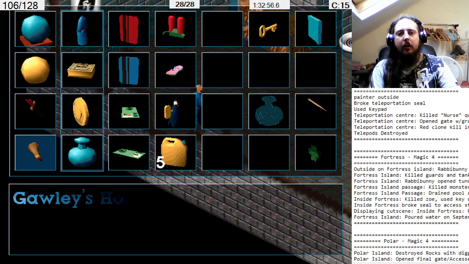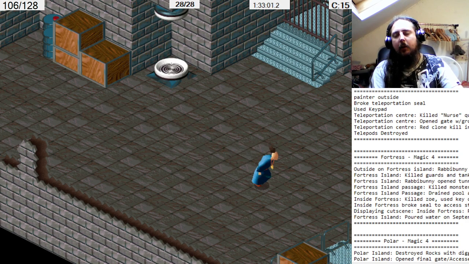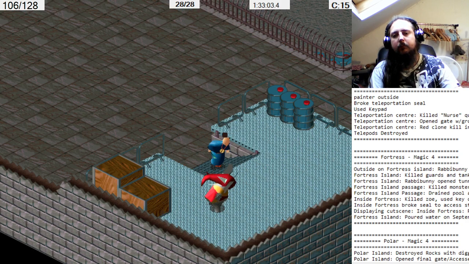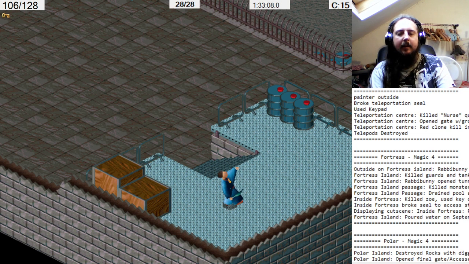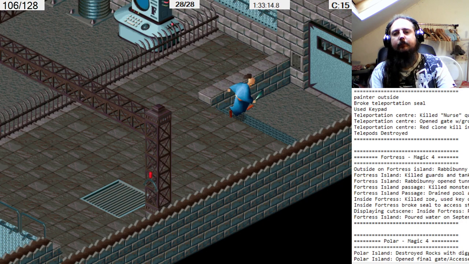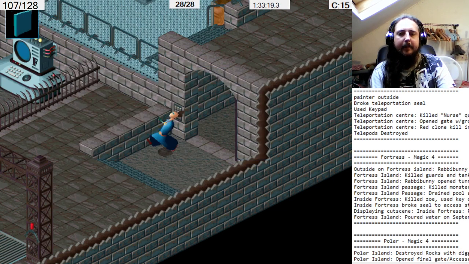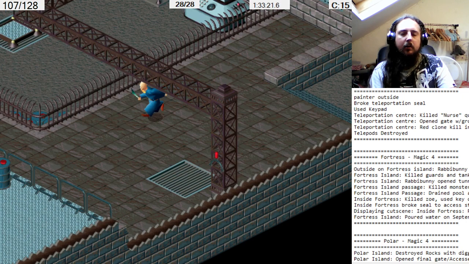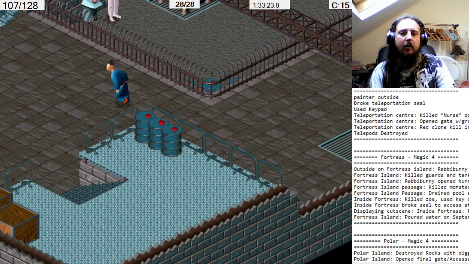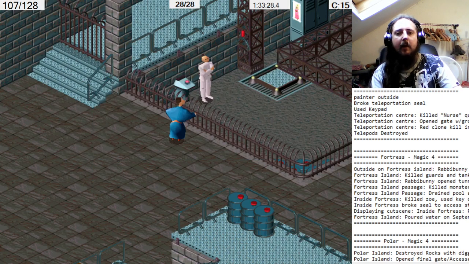so we need to do quite a few things in here. One of the things we need to do is kill this guy, because we need that key. We need that key for the gate. We also need to come over here, and the keypad we got earlier, we need to use that. And then another thing we need to do, grab my ball, my magical ball.